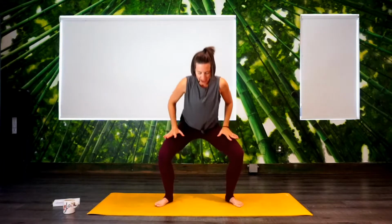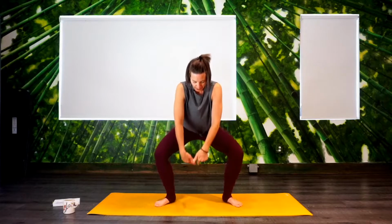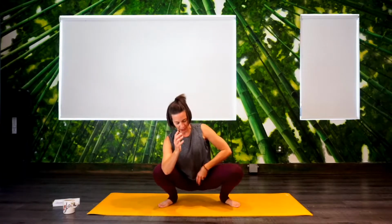So you could be in a horse pose, something like this, where you have the hands pressurized on the tops of the legs. Or if you have the ability to come lower into the hips, you can join me down here. I like to use my elbows to open my knees a little bit to find more space in the hips. I find it also brings length to the spine, back of the neck nice and long. Close down your eyes.